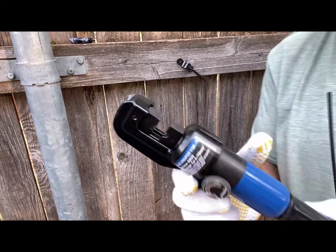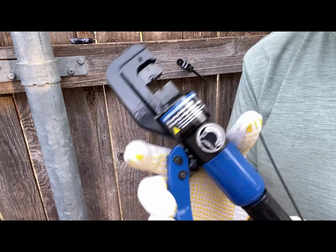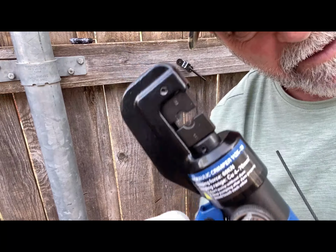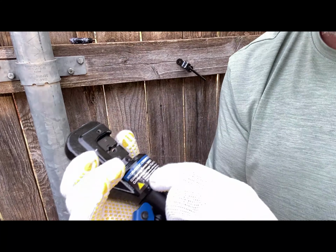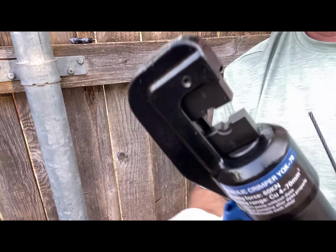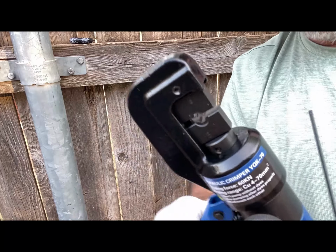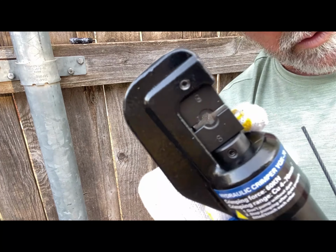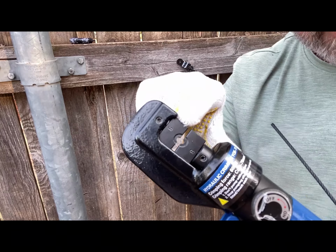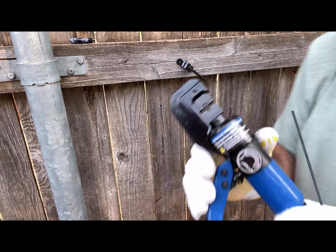Now, here's the crimper. One thing that you do is you turn it to on so it will tighten. And check it. Make sure that it's pumping. See, this one's okay. I got to turn it to on right there. Okay, it's coming together. Now, you want to get pretty close right there, and your dies are marked. Okay, they have a stamp in it. You want to have your die marks on the same side, okay, whenever you do this.